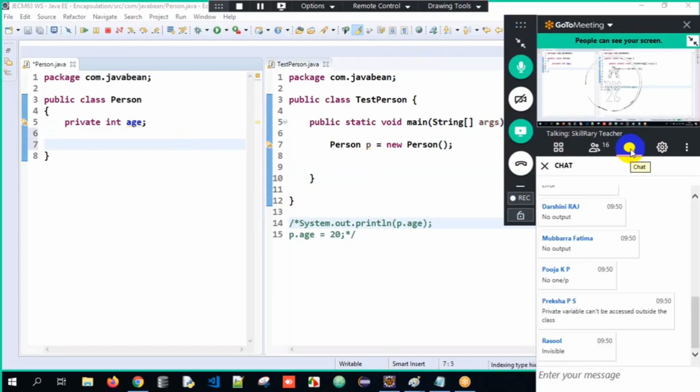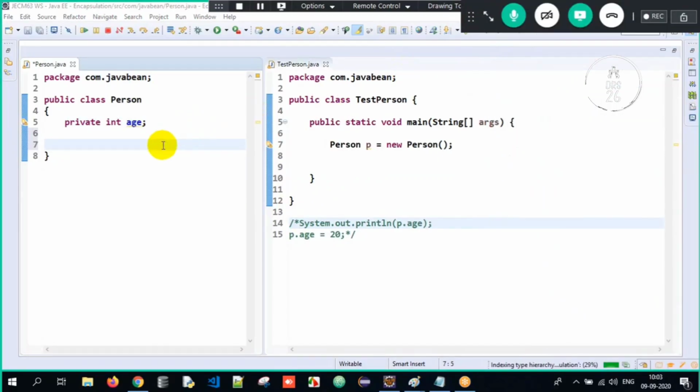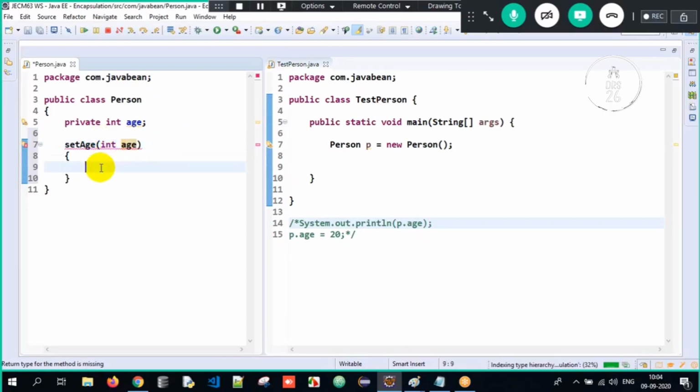How do we have a getter method and setter method here? It's simple. The setter method will set the data and the getter method will get the data. So the method name is set. Set what? Age, name, salary. What am I setting? The age. I will write the setter method name as setAge, with parentheses and curly braces. Now the setAge method should accept the age, and that age has to be initialized within the object here.